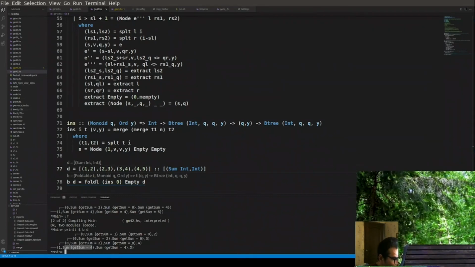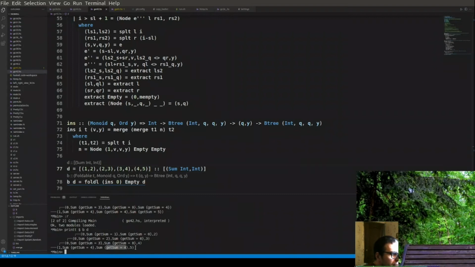This means that there is an error somewhere in the logic, but the root sum is correct. And as the last argument, we have our y's, and it seems that our y's are correct.